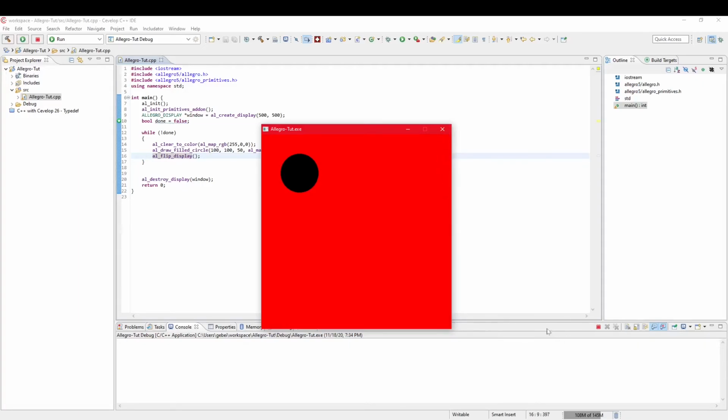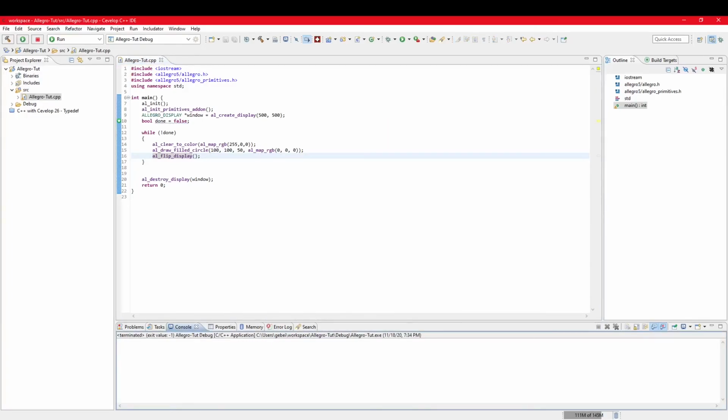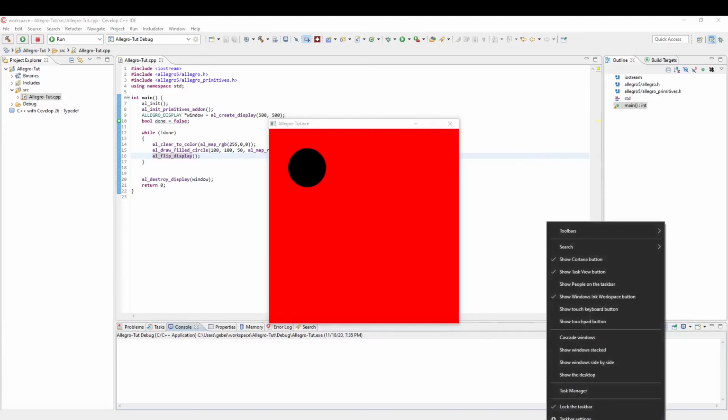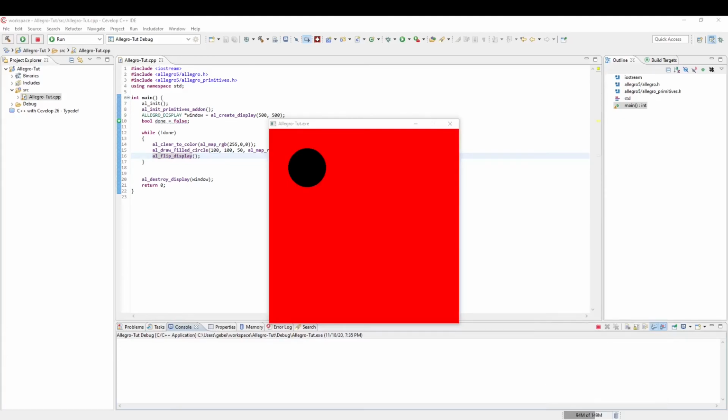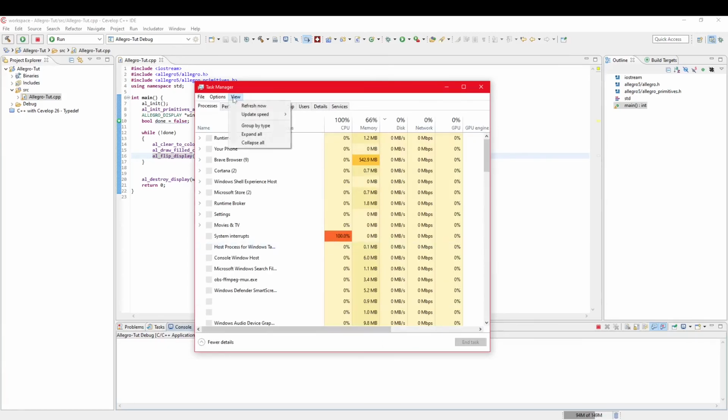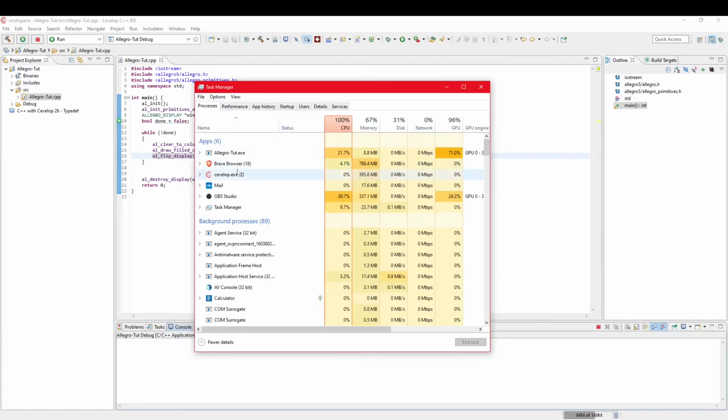To terminate this, you press this red square to terminate the program that you're running in the IDE. And it terminates. Another way, let's try it again. You could right click the taskbar, go to Task Manager, and group by type if you have this scenario.